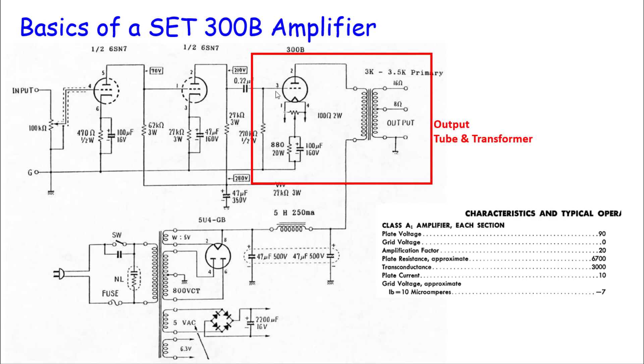The 300B has something called Miller capacitance. Even though a vacuum tube is not a capacitor, the grid and plate are in parallel with each other — anytime you put metal plates near each other you get capacitance. The 300B has a fairly high Miller capacitance, which makes it hard to drive. You need a good bit of voltage going in and typically a low output impedance stage in front to help overcome it. The 300B is a DHT — a directly heated cathode tube — where the filament serves as both the cathode and the heating element on the same piece of metal.